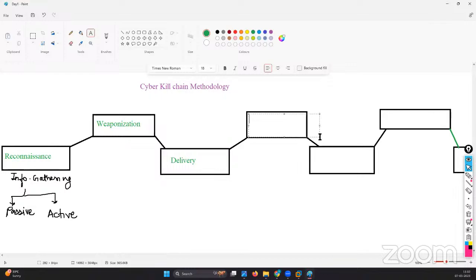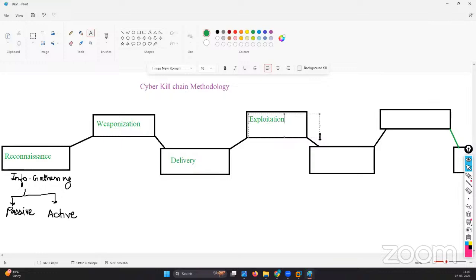Stage number 4 is your exploitation. So in the exploitation stage, what we will do? We will exploit the vulnerability that is present on my target system using the payload which we have delivered to my target.